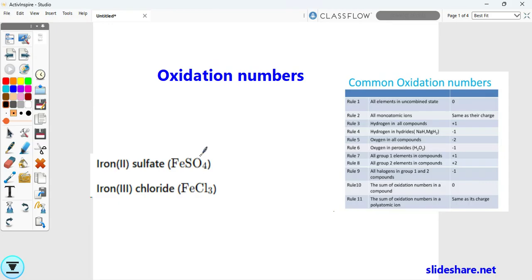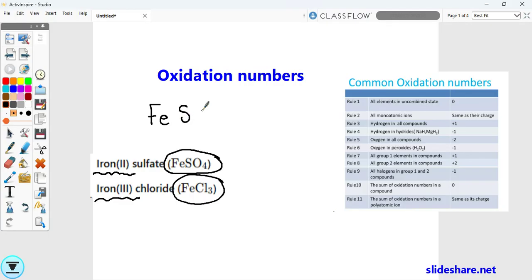And why I put this one in here is that you can see that some substances like iron can have different oxidation states. So you know already that from the stock notation here, we can see that this is going to be Fe2+ and this is going to be Fe3+. But if they didn't tell you that, if you only had these two formulae, then you can get that oxidation number by looking at the rest of the molecule.